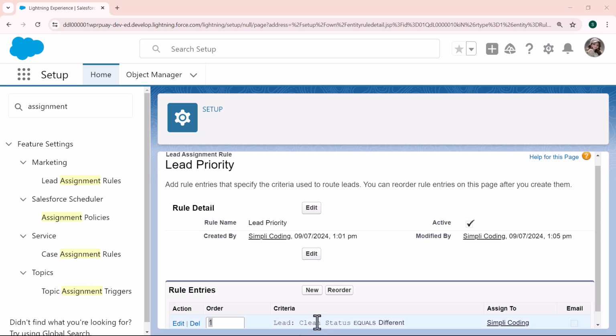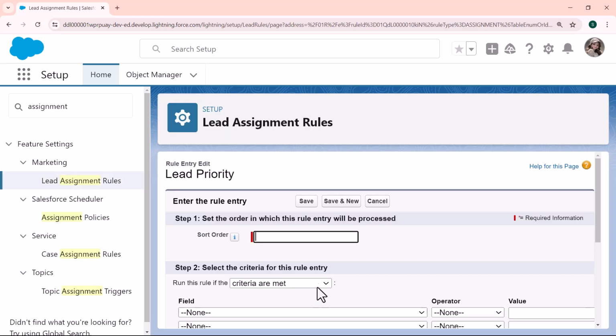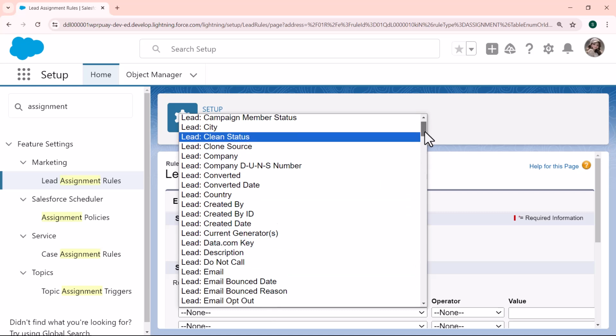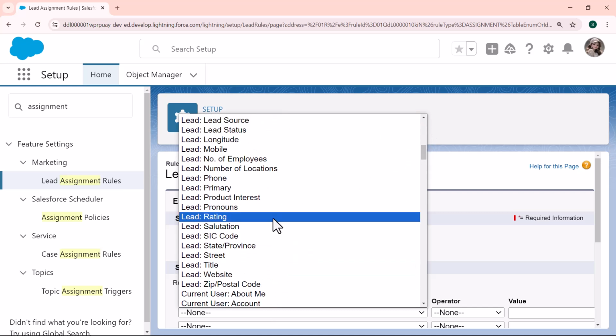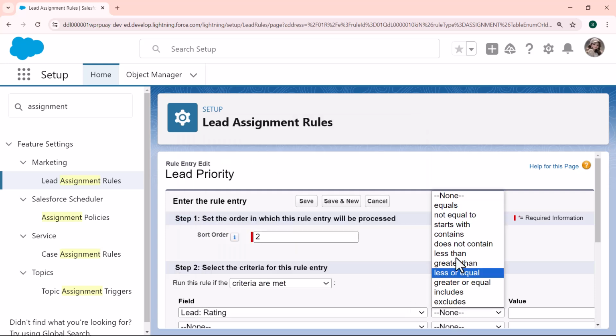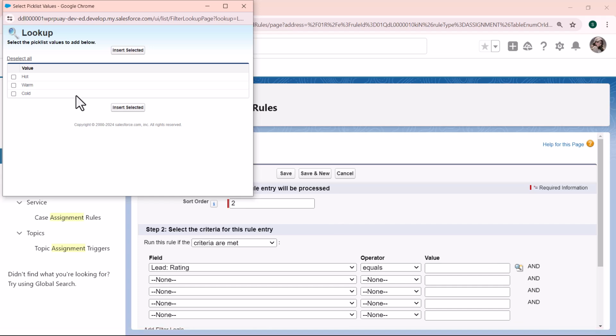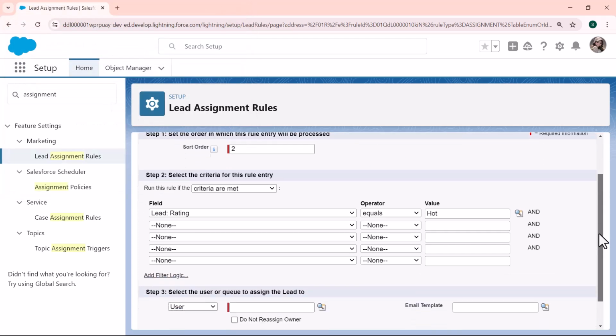If you want to create more criteria rules, click on the New button again, and it will redirect us to the Lead Priority page, and then again set the order, and then again set the criteria for this rule. This time I am selecting the criteria for this rule as Lead Rating. Set the operator as equals, and then click on the lookup icon for the value, select Hot, and then click on the Insert Selected button and then scroll down.